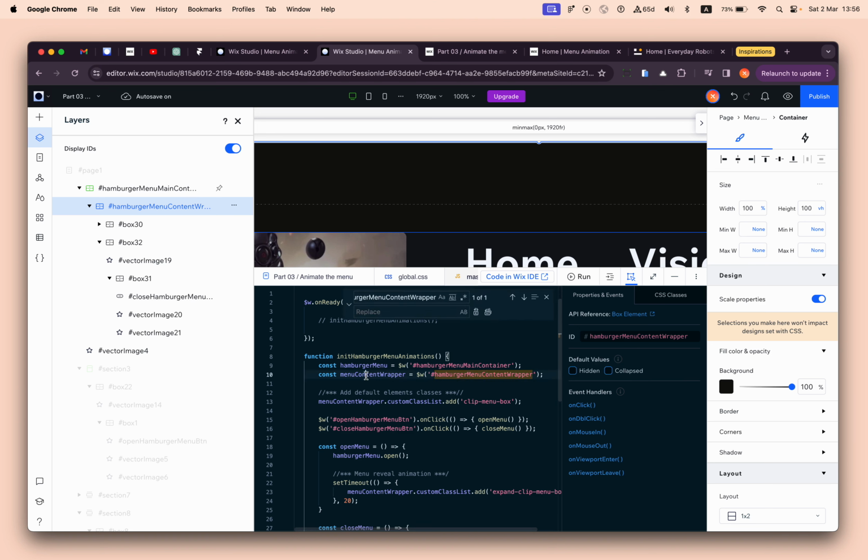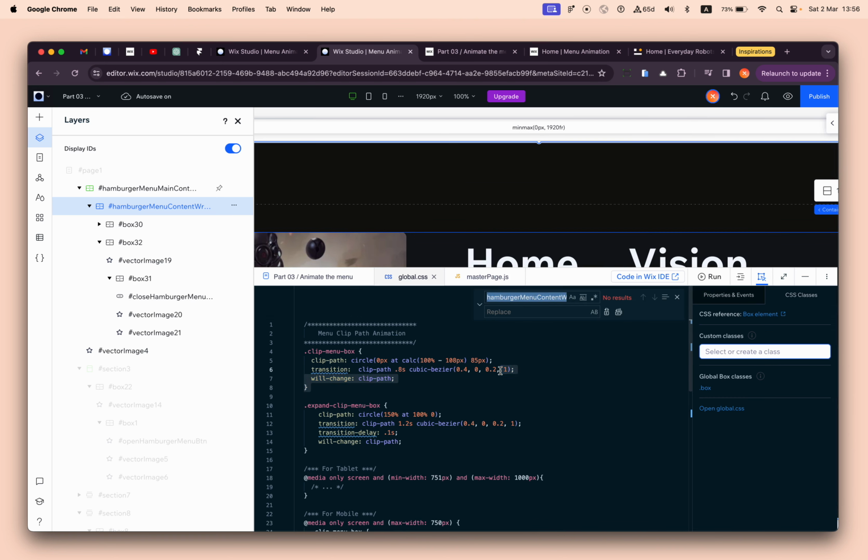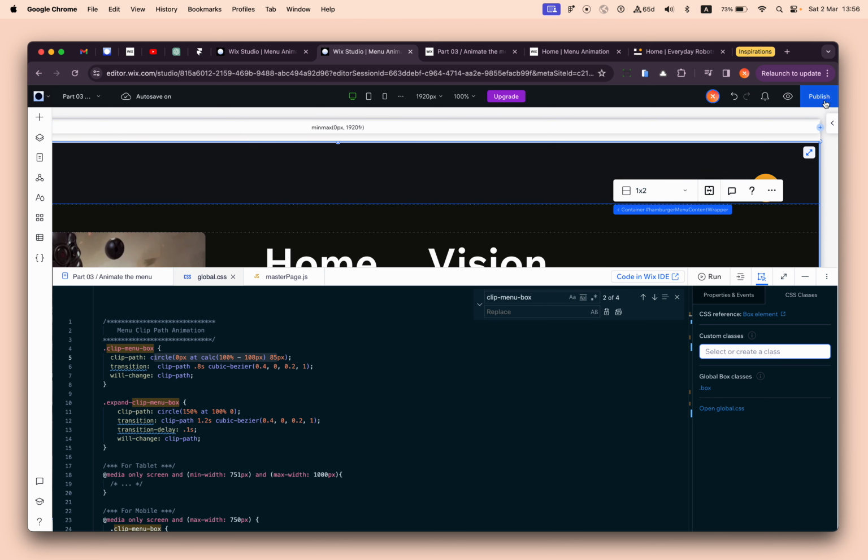Hamburger menu main wrapper. So we add in the class clip menu box. So let's see this class. Clip menu box, circle 0. Okay, great. This is weird.